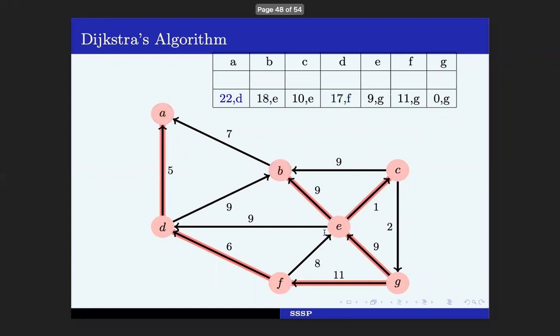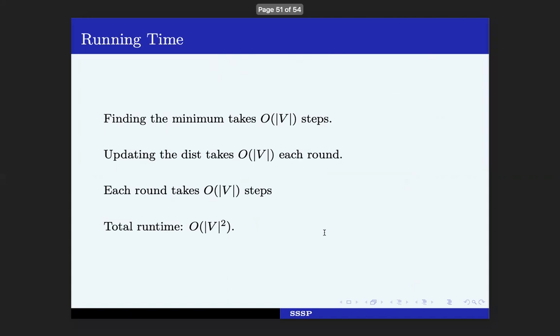So before the next class, which is Wednesday, please try to recollect or prove for yourself, you don't have to read any book for that, how you can handle the case when you have negative weights. How would you do it? It will be exactly a similar idea. You have to break it up into smaller parts and then do something. But it will be a different kind of breaking up, not this particular breaking up.